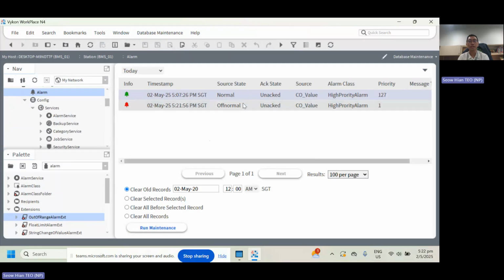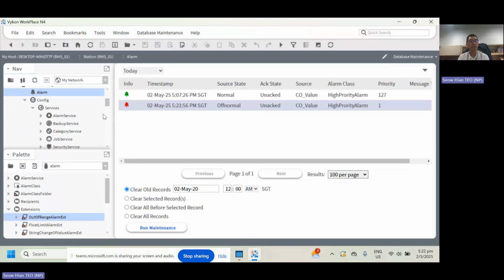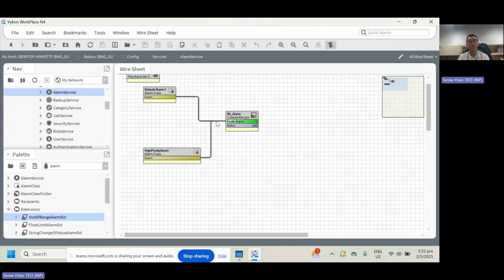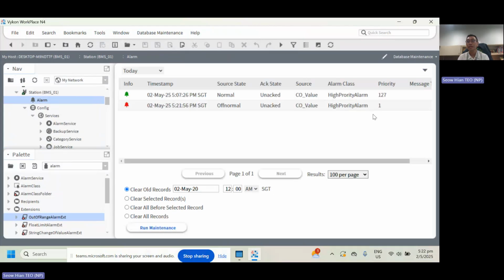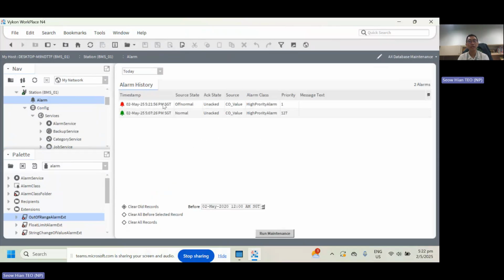the alarm portion of it. And then with that, we can close this. And then there are various alarms. So alarm service is basically where you have your alarms here, okay? And then you can double click the alarm. And this is what you see in the database. Then we can go to a different setting, right?